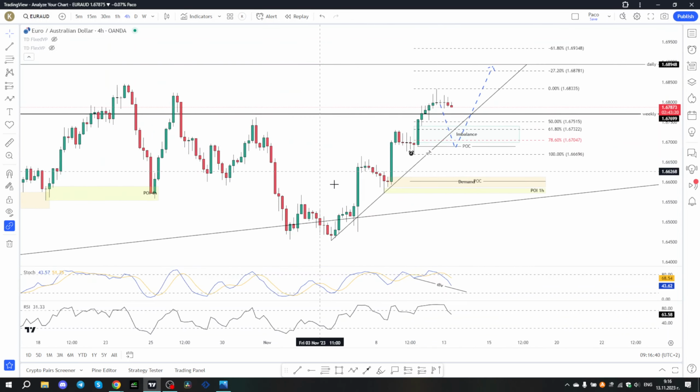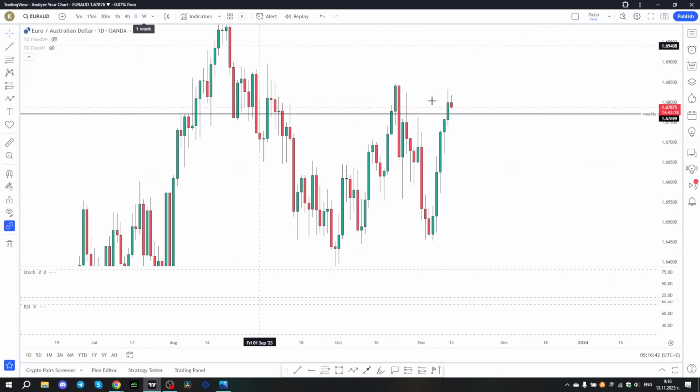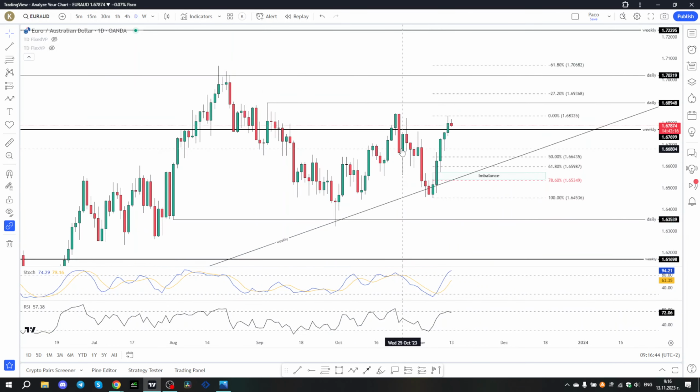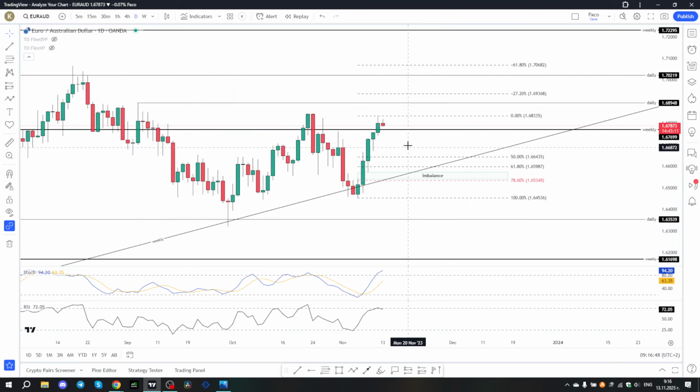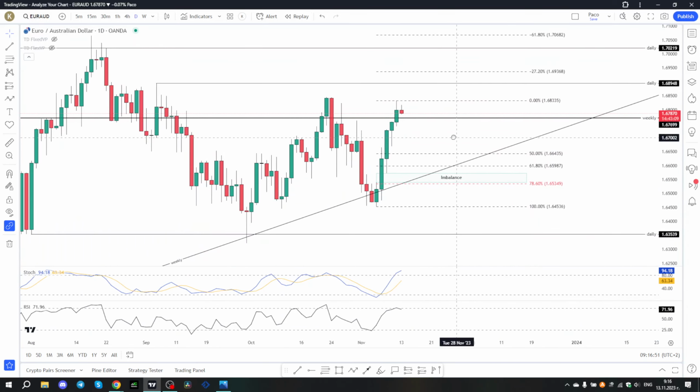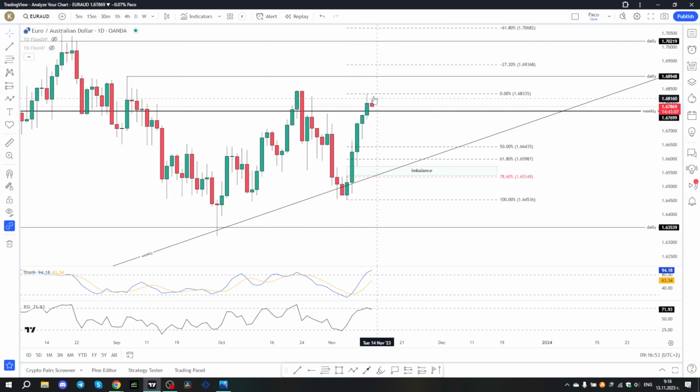But later in the week, the price after this movement started to go up, so this is a new impulse wave and we are expecting to see some retracement. We don't know if this is gonna be the end of the impulse wave, so probably if this is the end, some retracement to the trend line or the imbalance zone and another up movement. This is on the daily time frame.